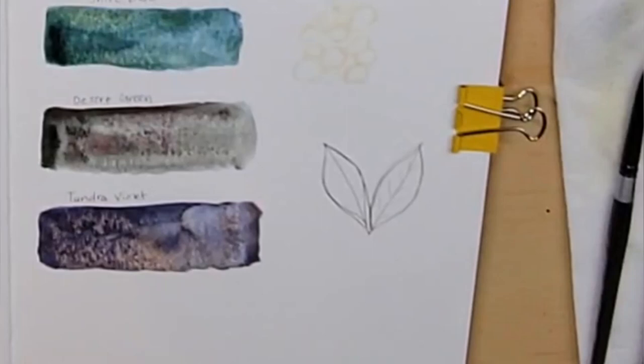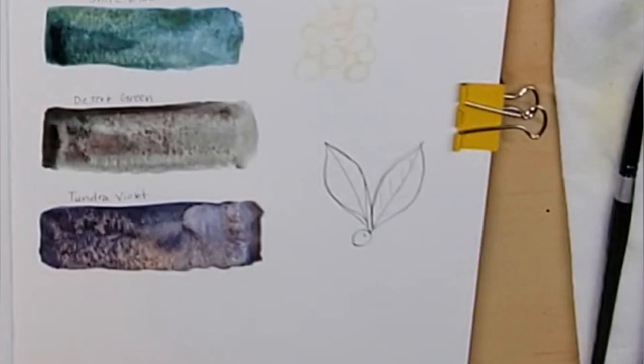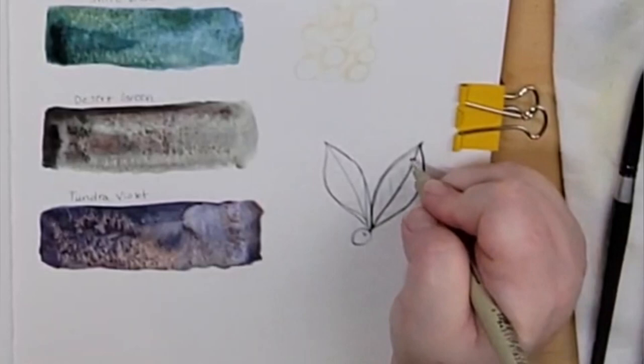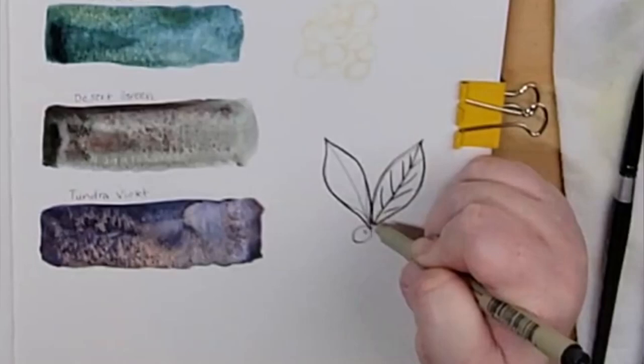I'm also checking to see how heavy-handed I can go with these pencils and still be able to erase the marks underneath for sketching purposes. This one's actually the 2B, and then I'm going over it with the 0.5 Micron pen. I'd probably go with one of the harder graphites that leaves lighter lines normally if I was doing a sketch. But for the sake of exploration, I want to be thorough.